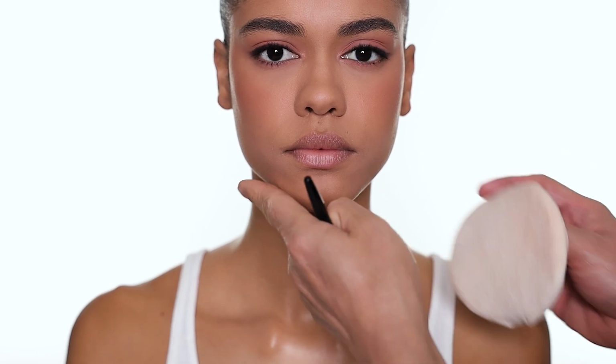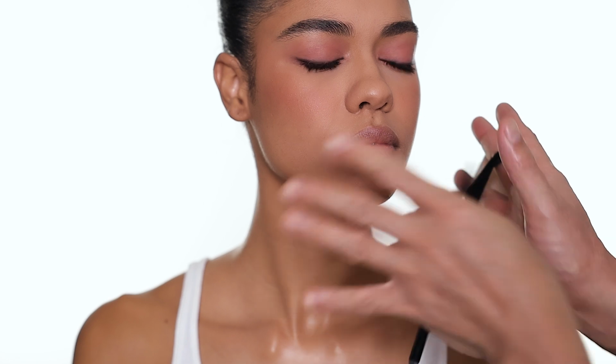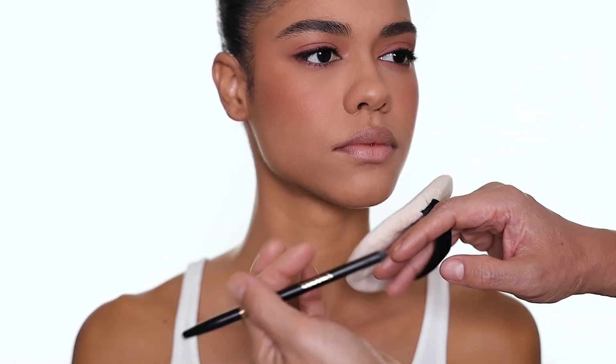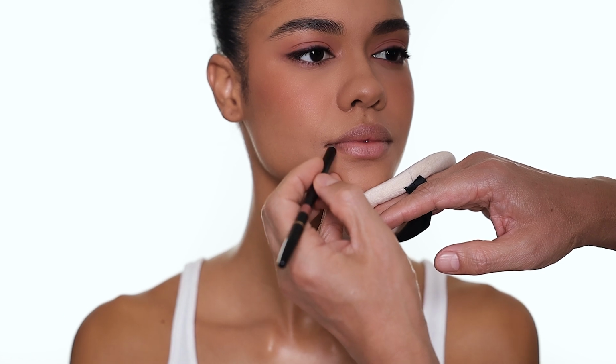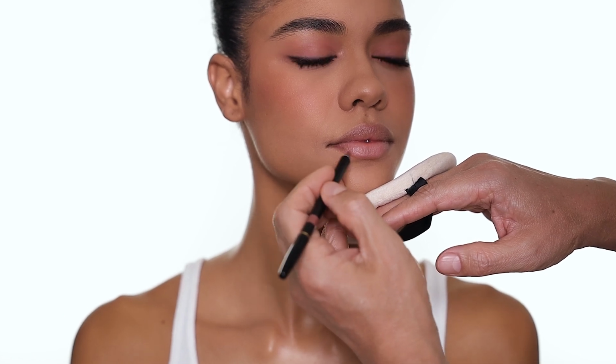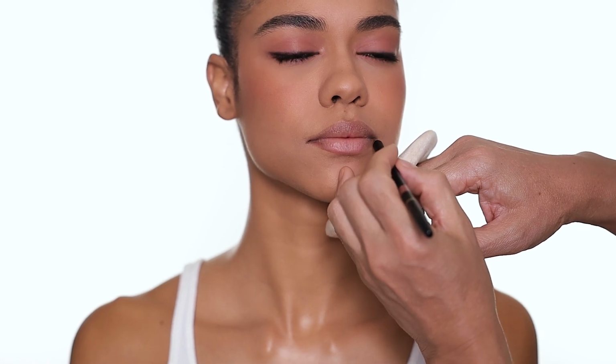But the point is, I'm not really doing matching lip liner and lipstick. I just use this to define the lip shape, and then I use this color. And I'm not going to do full on either. I do it somewhat like a stain as well, so it's quite beautiful. To start, I'm going to outline the shape. Her lip is just gorgeous. I'm not going to change anything. I just follow exactly the shape. So you see that I follow the shape here, and I just outline the shape first. And then I use the other one, the lipstick, as a stain.